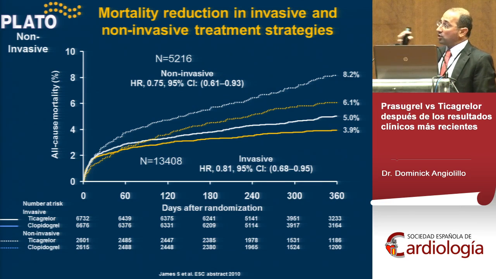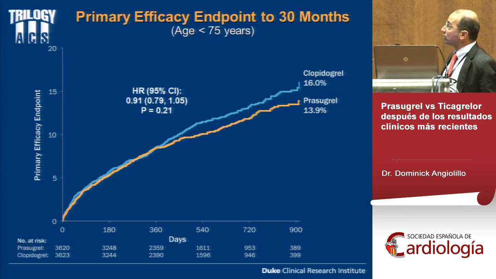And what I believe is most remarkable, and I think largely derived from this patient population, is the mortality benefit. This is obviously an advantage of ticagrelor, which has shown to be consistent in all subgroup analyses. I do believe that, in part, it is derived through differences in trial design and the higher rates of mortality in the clopidogrel arm, but it is definitely very useful in my clinical practice.